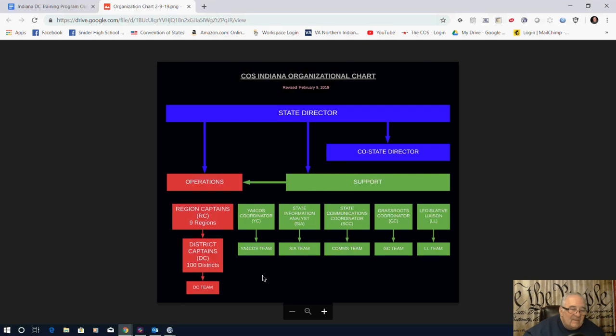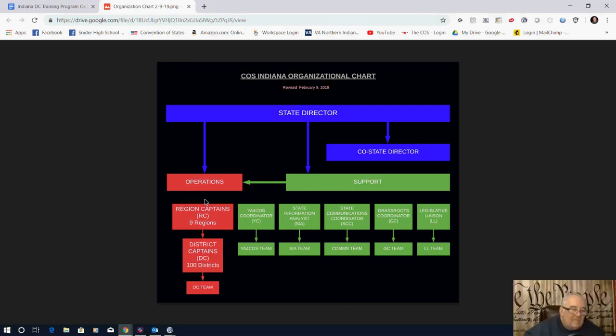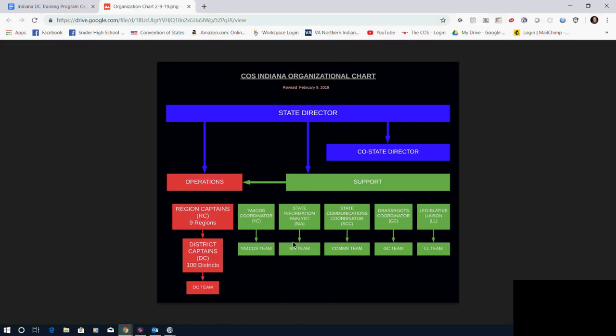I'll probably need to lean on you to make sure I cover everything. Like operations should probably be in line with region captains and that whole hierarchy there. There wasn't an arrow there, so I didn't put one in. But I can change those to just lines instead of arrows.